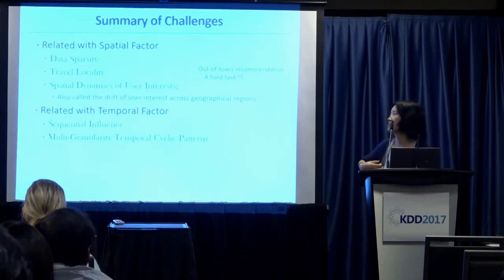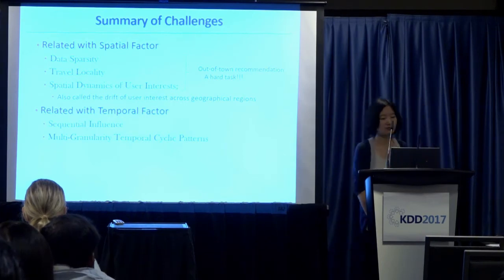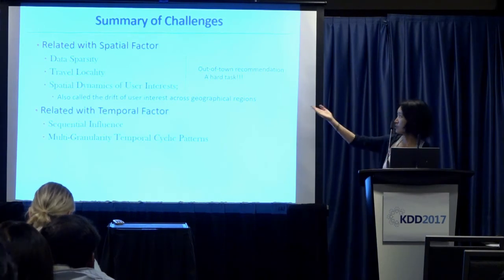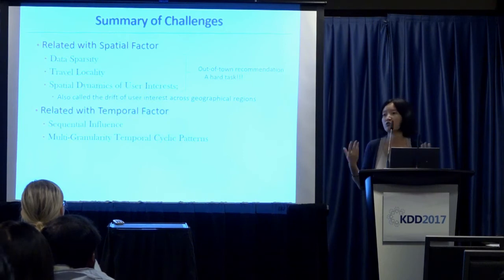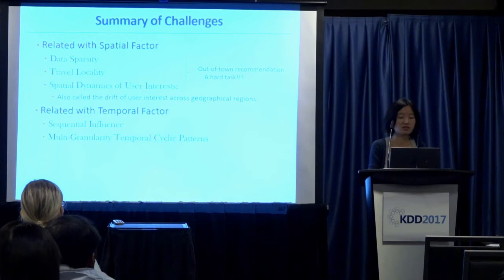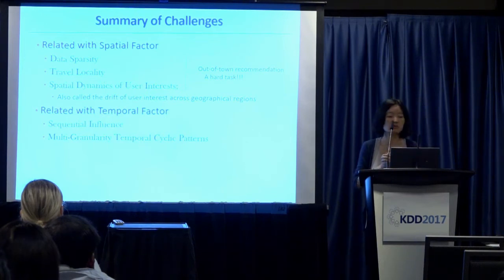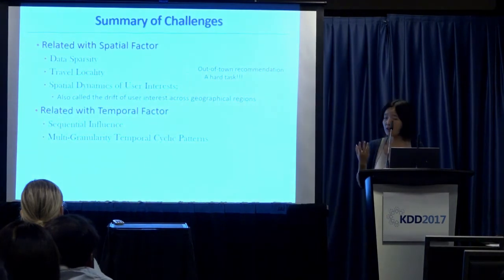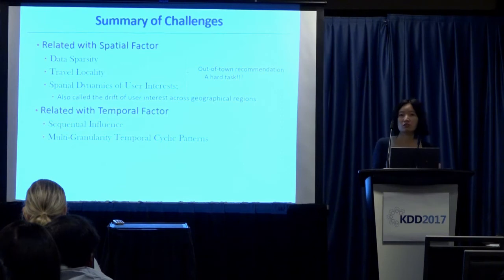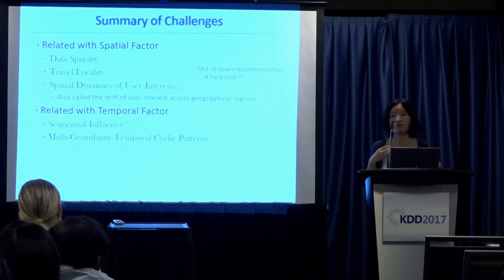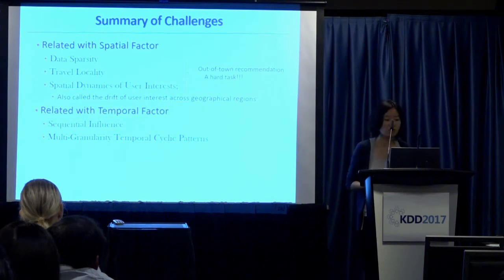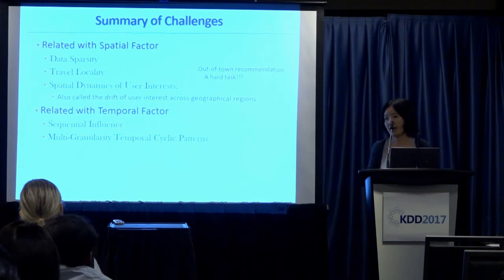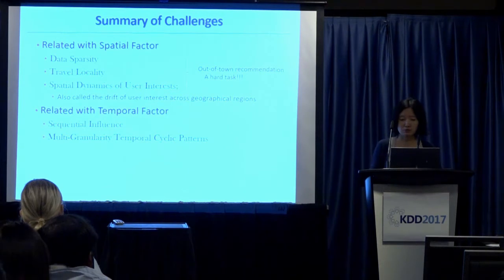So to summarize all the challenges, spatial temporal recommendation is rather different from traditional recommendation. In terms of the spatial factor, data sparsity is much more severe than in traditional recommendation, although data sparsity is already a big challenge for traditional recommendation. People usually spend most of their time in their home base and travel very occasionally. And people have different interests when they travel to a new city compared to their home base. Temporal-wise, what you have done previously has a huge impact on what we will do next. And also there are different cycles. If you look at our temporal patterns, how we can automatically capture those patterns becomes a huge challenge.